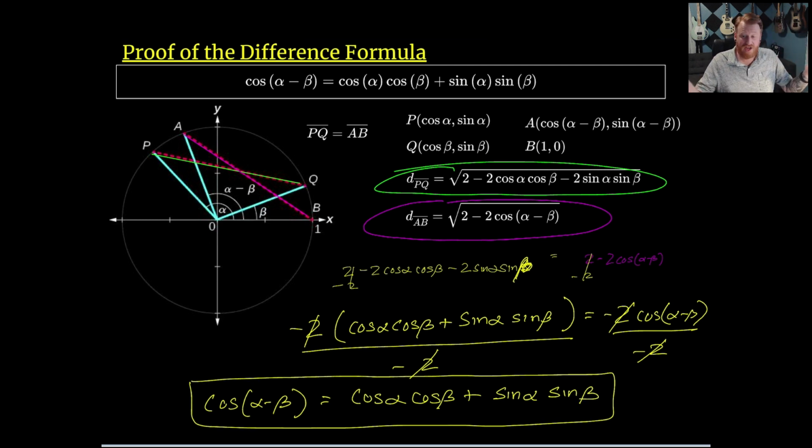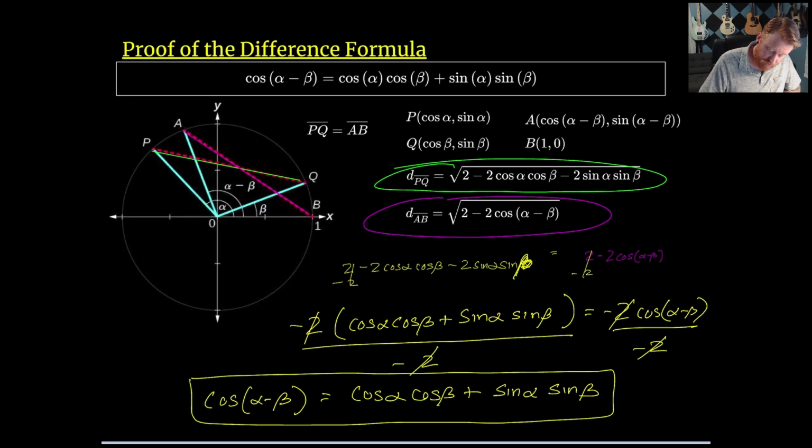I know this was a long, convoluted process to get there, but it is the process that gets us there. So we have a proof now. We know that the cosine of alpha minus beta is equal to the cosine alpha cosine beta plus the sine alpha sine beta. So there's our proof, and we can give a little QED here at the end, or a little filled in box, whatever you want to do to conclude our proof here.